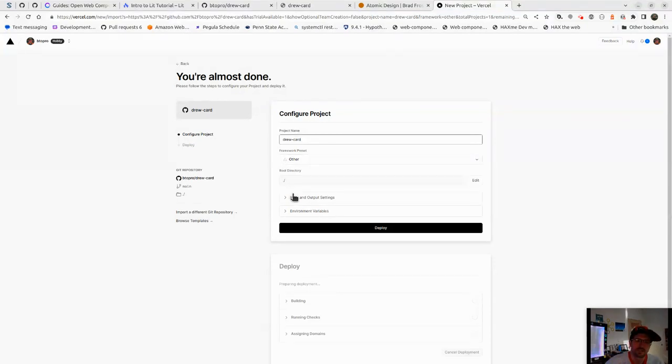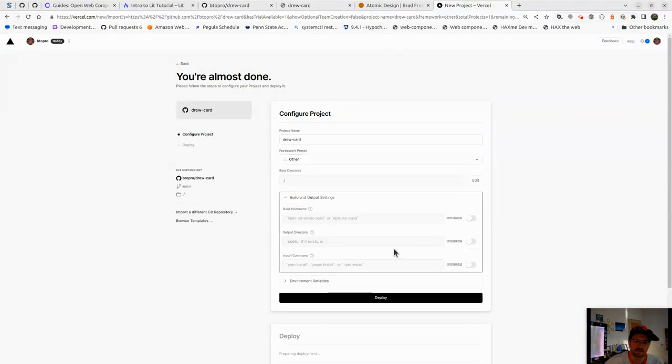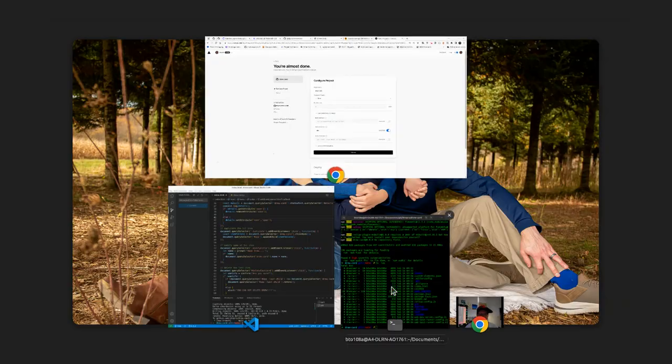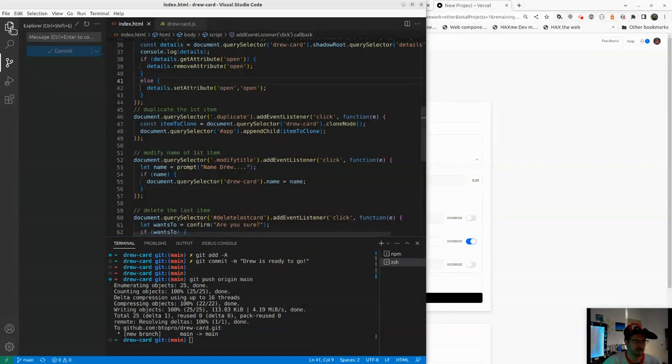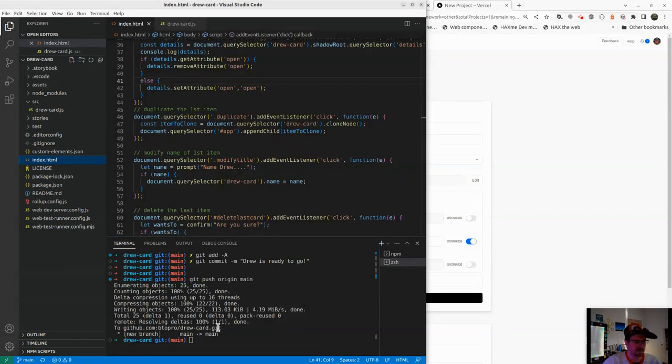If I go to build and output, I need to check the output directory. This is dist or public. We'll see which. The reason that I know what this output directory is, if I go in here, let's hit explore so we can see what happens.